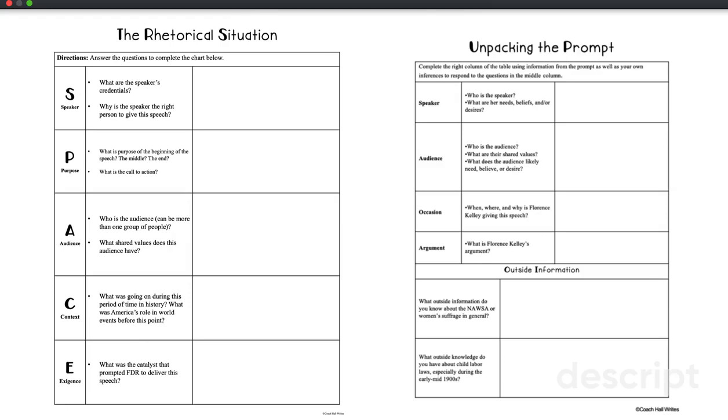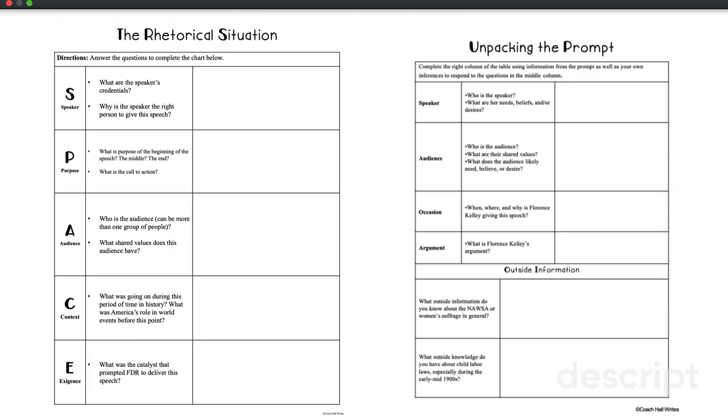So again, I don't do this every time. Oftentimes we might just discuss the rhetorical situation, but if I do want to have students respond to it on paper or on a Google Doc, I'll usually just make a table like this, and there are a couple different formats that I've used. The one on the left is for FDR's Pearl Harbor speech, and these are questions that I've asked students that could be answered before they actually read the passage. So this would be one where I would consider it a pre-reading activity. We want to figure out what students know about the rhetorical situation before they actually read the passage.